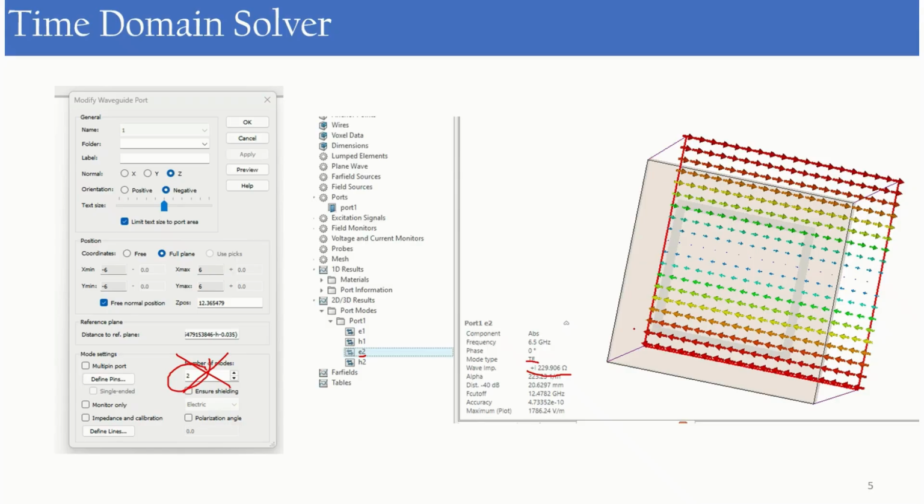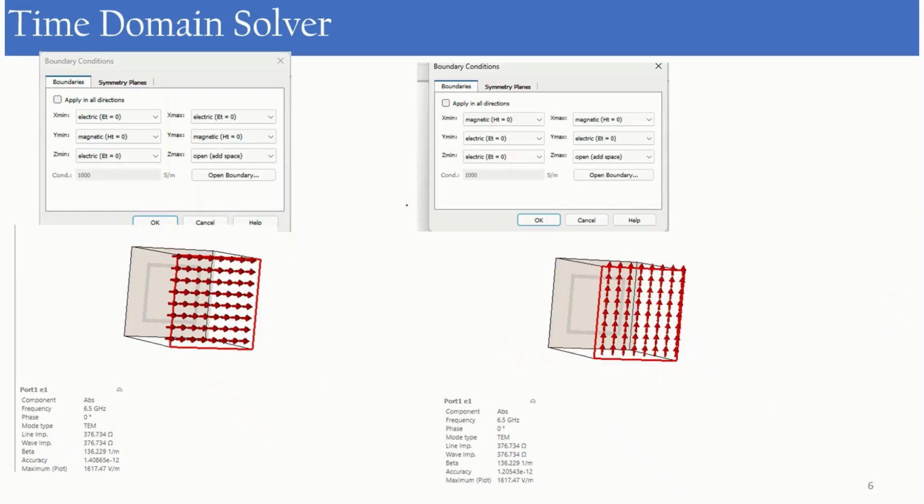If you want to change the mode of polarization in the time domain solver, what you can do is change this orientation. Now you have considered this electric field orientation: electric field along the y-axis and magnetic field along the x-axis. If you invert that, that is, for the y-axis you put the magnetic field, and along the x-axis you put the electric field, you can see that your polarization can be changed. This means that if you want to change the polarization, you have to change the boundary condition.